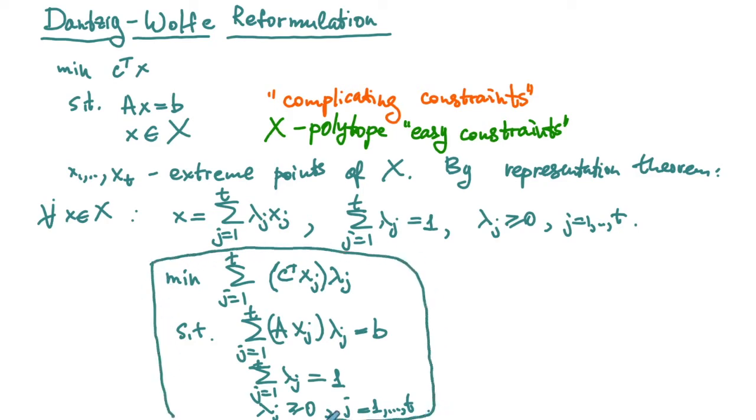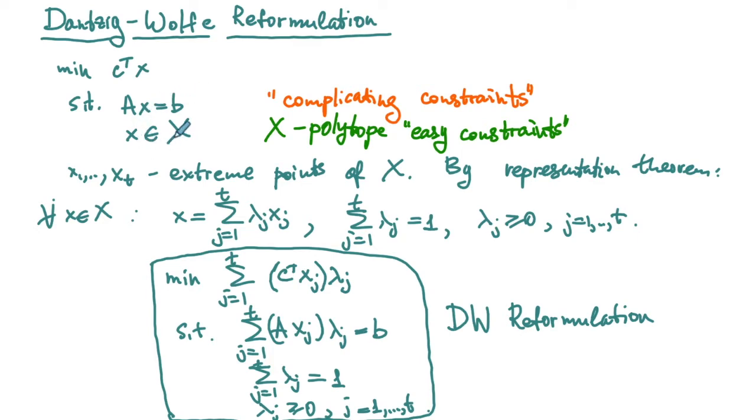So this is exactly what we call the Dantzig-Wolfe reformulation. And we can see that this is an equivalent representation of our original problem, which assumes the knowledge of all the extreme points of the set X. So now extreme points are given, right? So we can compute c transpose times xj's, we can compute A times xj's, and now lambda j's become our variables, and by varying lambda in this feasible set right here, we'll obtain exactly the feasible set of our original formulation.